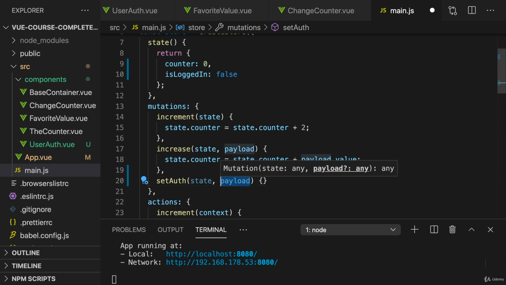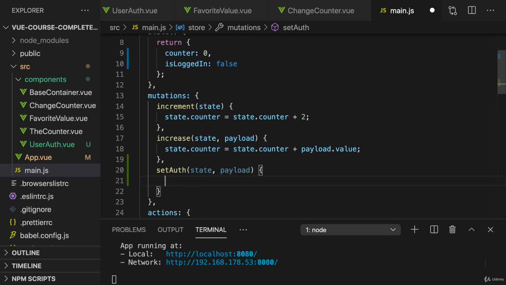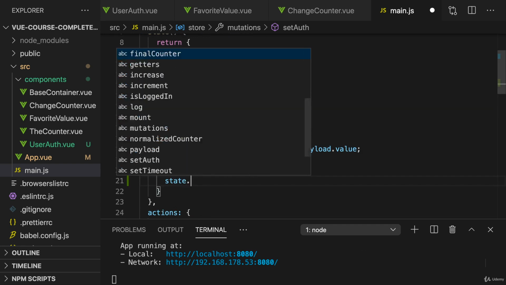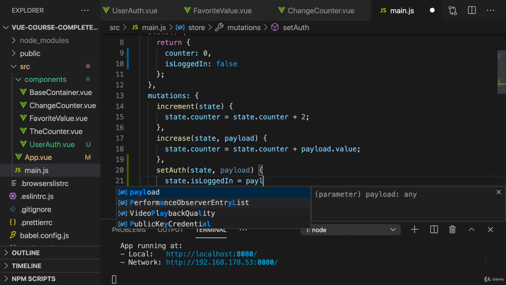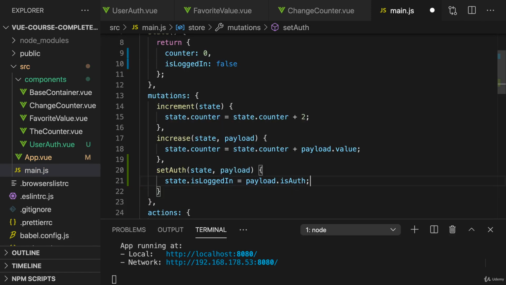And the payload will be important here because it will tell me whether I want to set the auth state to authenticated or to not authenticated. So here I set state is logged in equal to payload is auth, let's say. And that can be true or false. Now this is just my approach. You probably have a different one, and that might be fine as well. It's just one way of doing it.